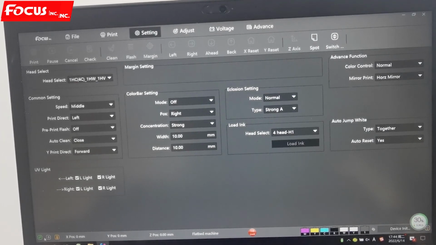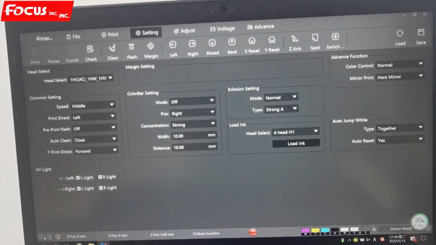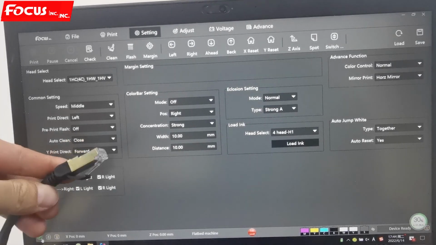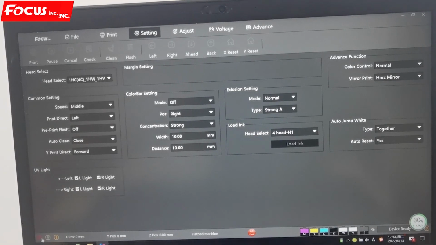And here at the bottom are some icons. Here is the icon for connection. If the machine gets connected with the computer and the printer, then we show the green icon as connected. If we pull out the inside cable, then it will show the red icon. That is disconnection.